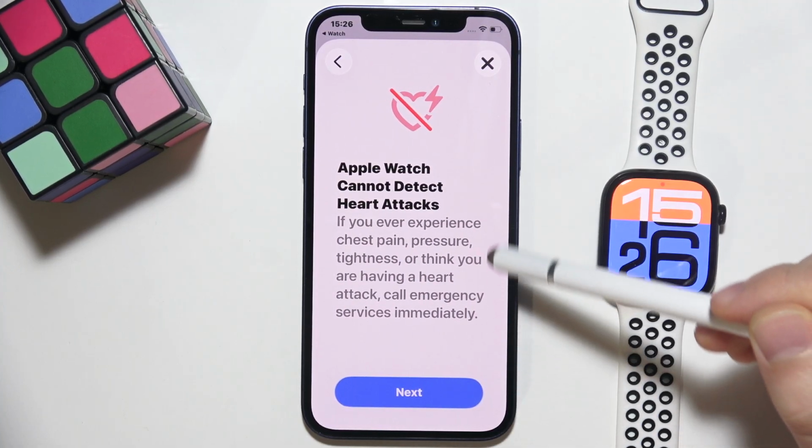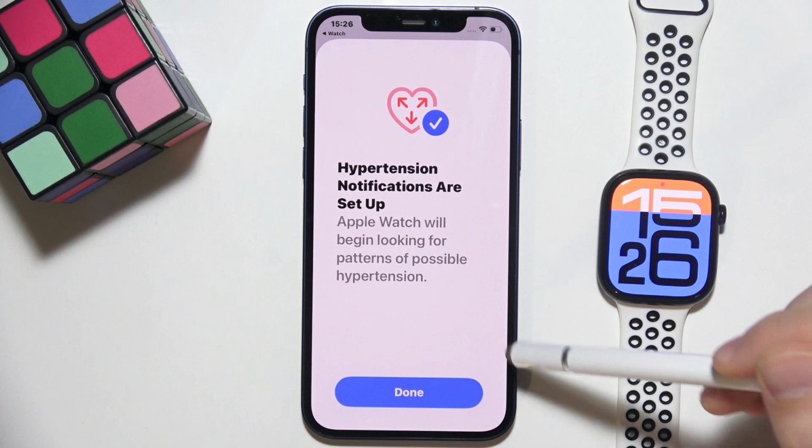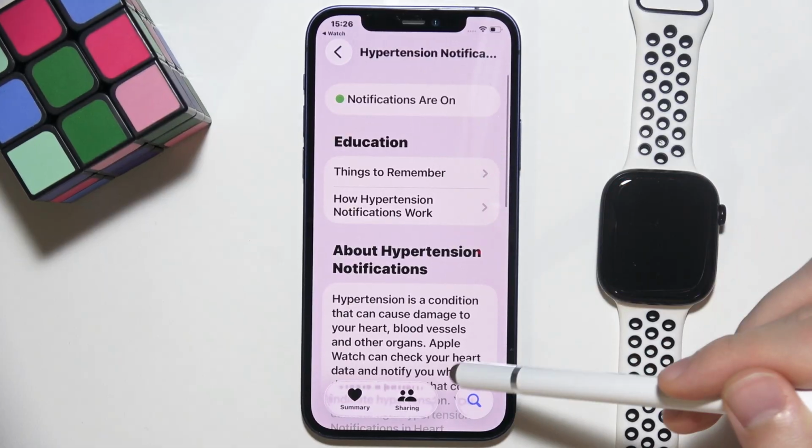Click next. Apple Watch cannot detect heart attacks. Click next again. Hypertension notifications are set up. We have to click done, and now as you can see, it's available.